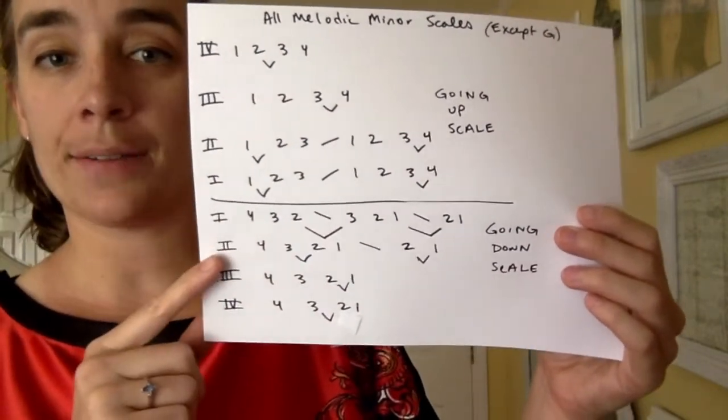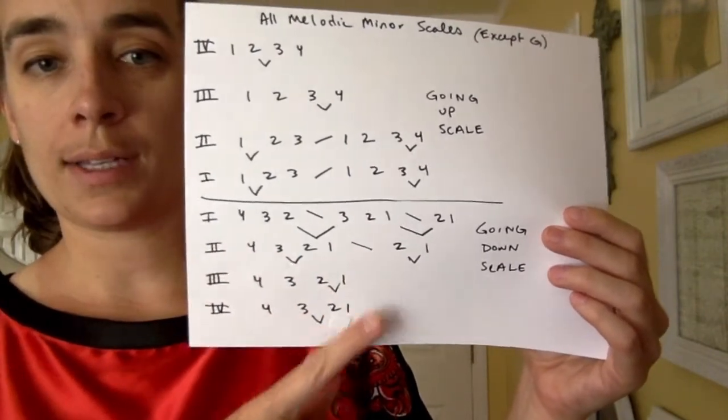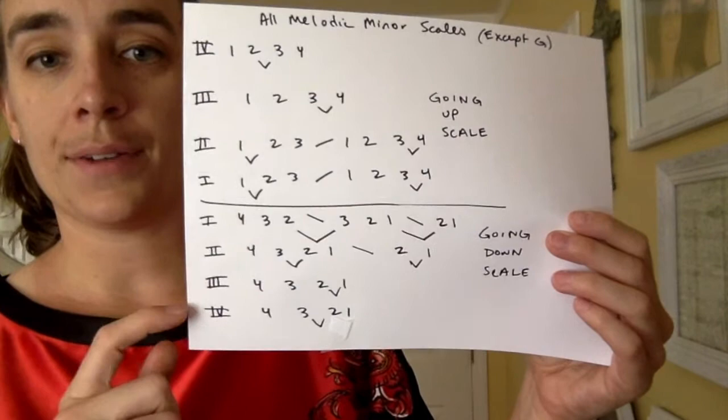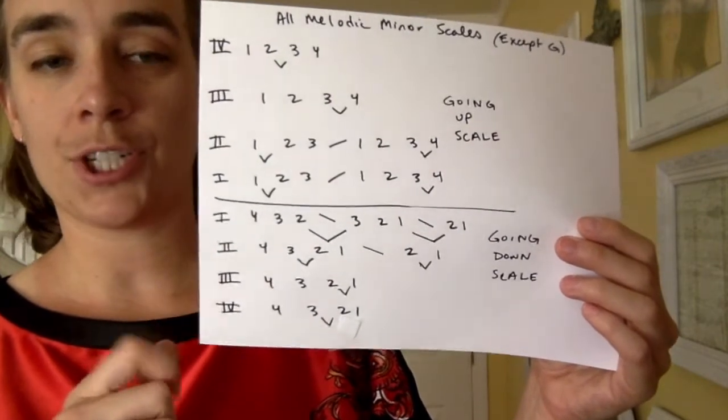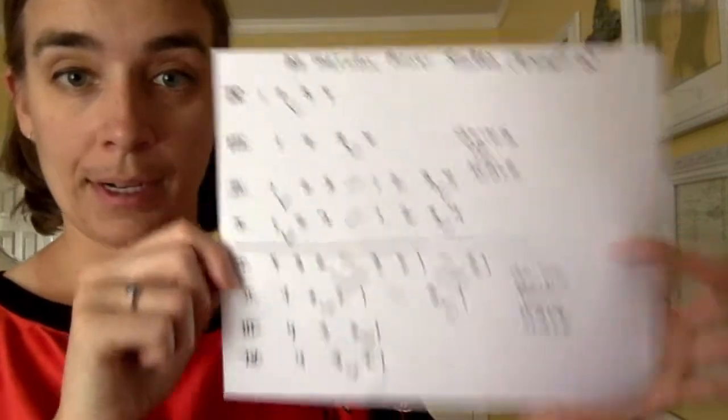And then we're going to have sort of a similar going down. We're going down to a 2 on the A string, and then we have G, D, and G strings. So it should be pretty self-explanatory, and we'll go over it right now. So let's go ahead and do an A melodic minor scale.